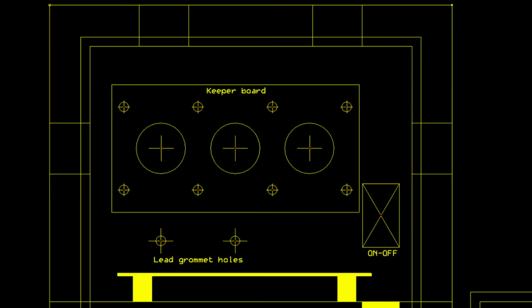We'll need a full-size pattern for cutting and drilling. I found it convenient to draw the pattern using the same software I use to lay out printed circuit boards. This is the completed drawing for the power supply's enclosure, prepared using Express 123. If this was a printed circuit board, the yellow lines would be the silkscreen layer. Everything is on this one drawing, including notes I made to myself as reminders.